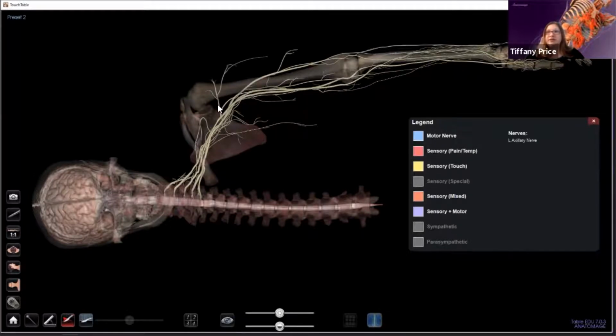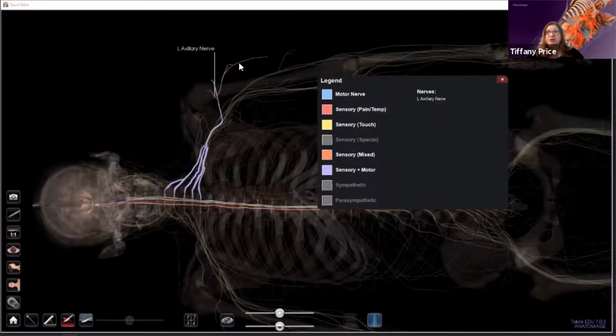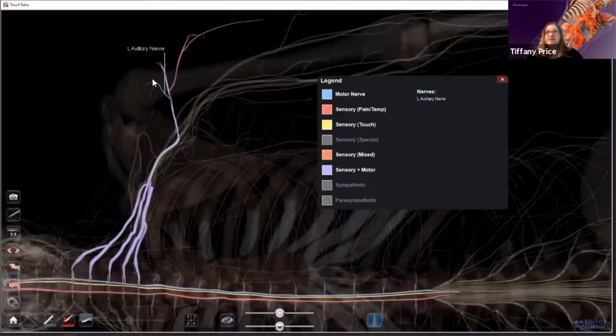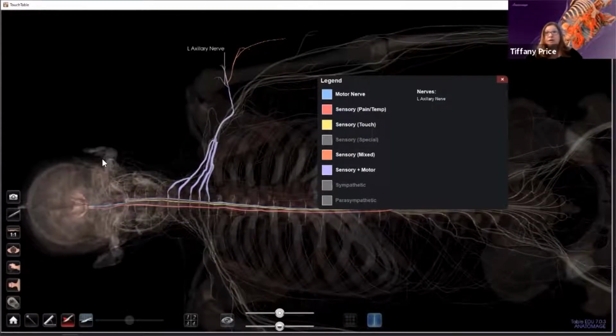So when you're in the nerve view, as I like to call it, if you click on a nerve, let's say I click on the axillary nerve here, this legend is now going to show you a number of things. And you'll notice that the nerves become color-coded. So I can see now that blue, and it's kind of hard, they're really small. Let me zoom in here. Any nerves that are colored blue are going to be your motor branches. Those that are this salmony color are going to be your sensory branches. Where it's purple shows you where you have mixed fibers, motor and sensory, traveling through there. And then you're going to see all of the different pathways going all the way up to the brain.